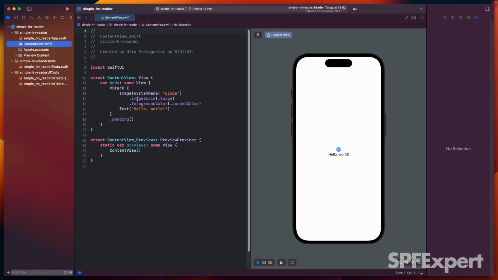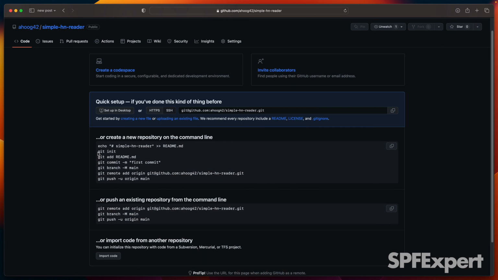And then I'm going to come back over real quick. Now you can use GitHub's UI to quickly commit this new repository from the command line. So you're just going to init a Git repository, then add some files, commit them, and create your first branch, which we're going to call main. And then you're going to add this remote origin, which is kind of the hardest one to remember, so I'm going to copy that one. And then ultimately, you're just going to push origin to main.